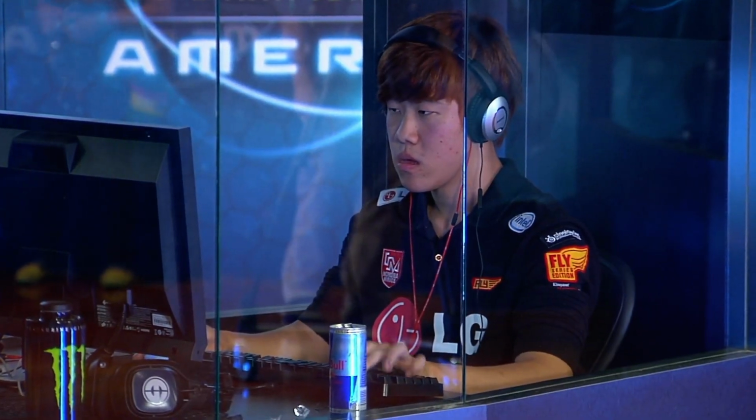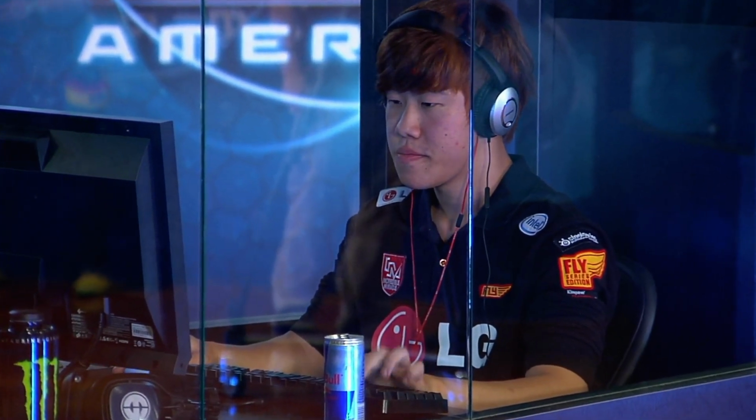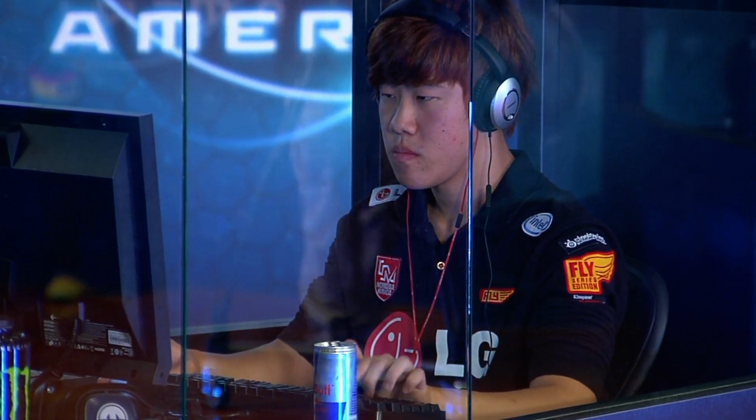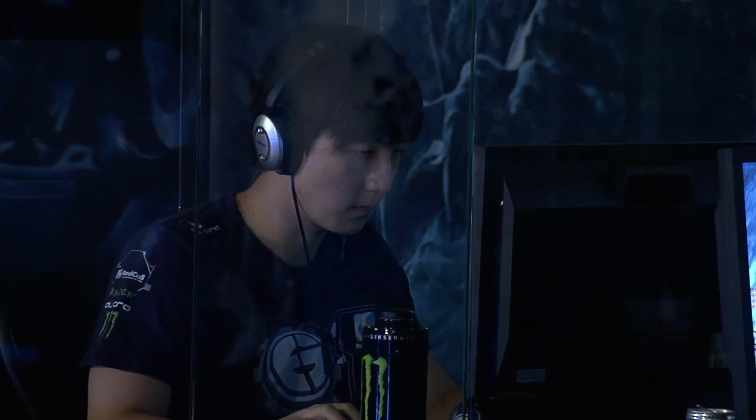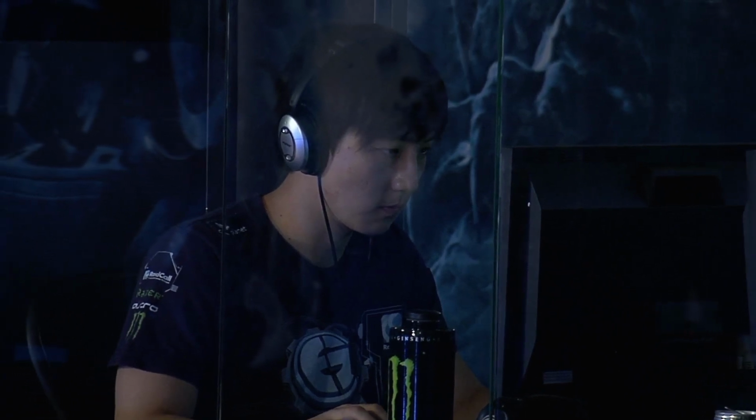Guys, we are in the middle of a series between Byul and Jaedong. Byul is surprisingly up 2-1 over the Tyrant. And we've seen that Byul's wins are when he has superior builds that are catching Jaedong off guard. When Jaedong gets to that mid-game time, when he can get tactical, that's where we see Jaedong get the lead. And what a better map to do it on than Frost.